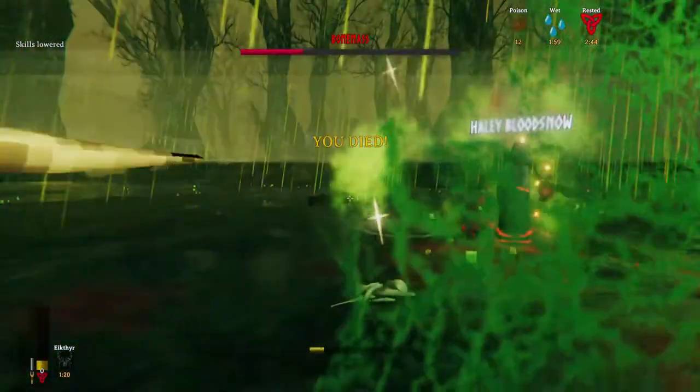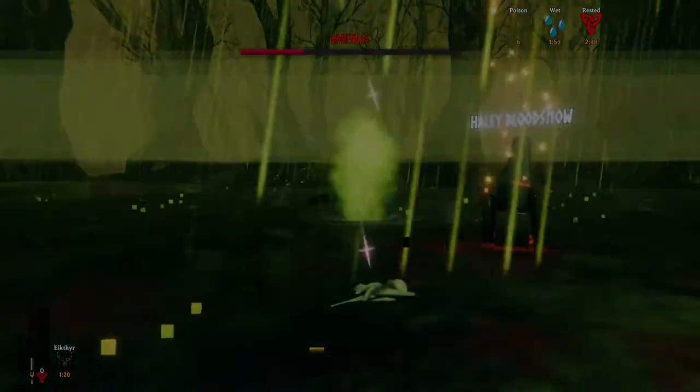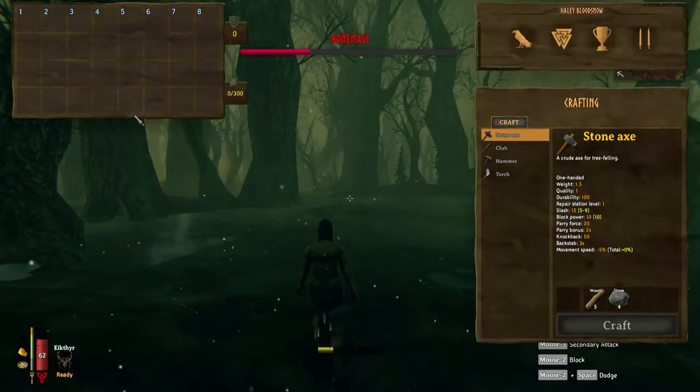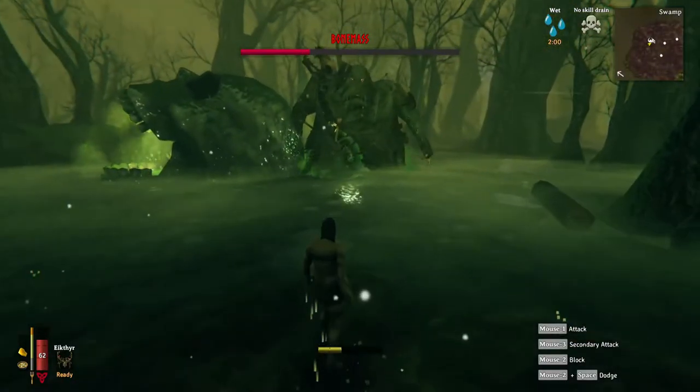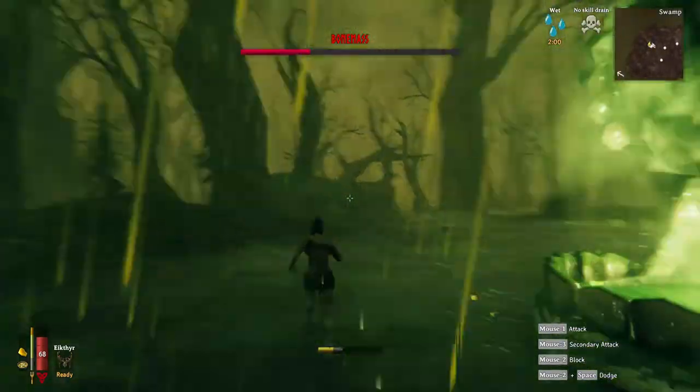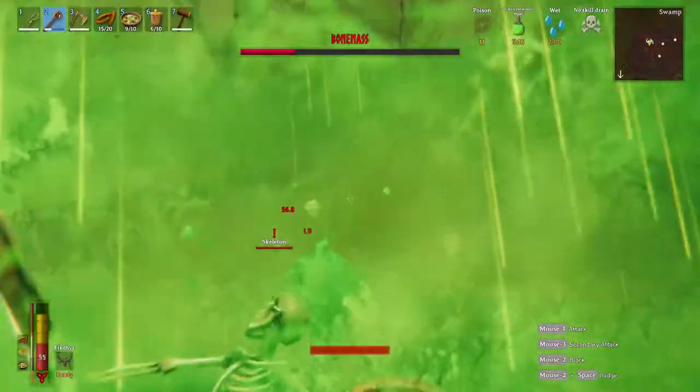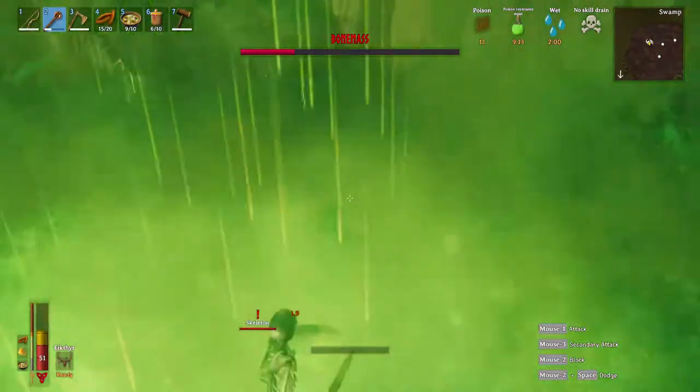Ooh. Ah! Alright. I think that's four. Oh, but we're so close. He's got maybe a little more than a quarter? Oh, I didn't pick my stuff up. Oh, what an idiot. All right, now I got it. Run away! Okay, run.